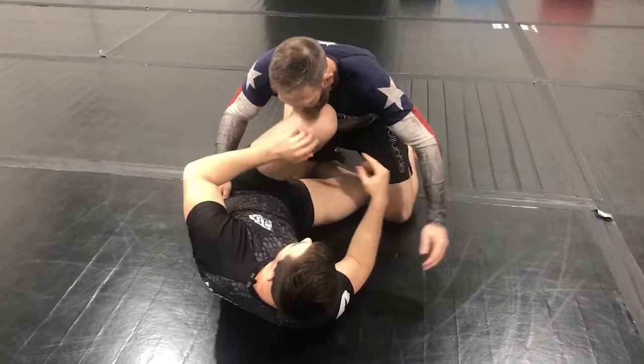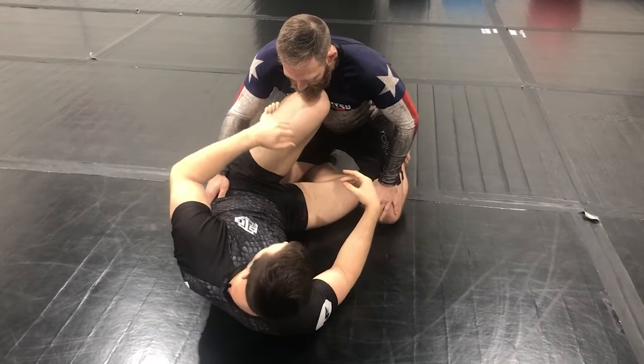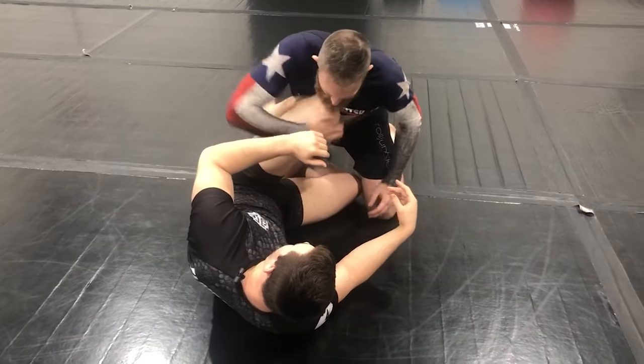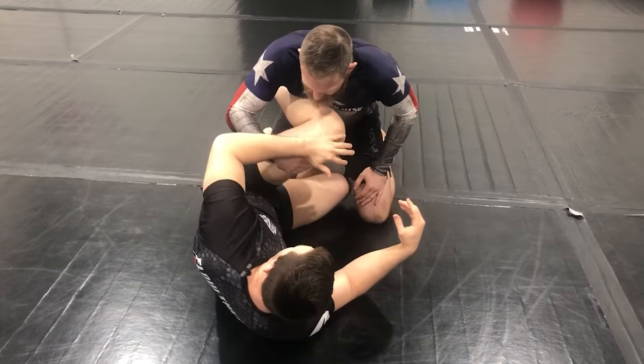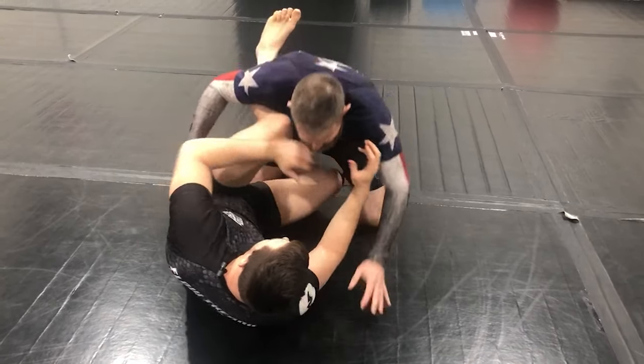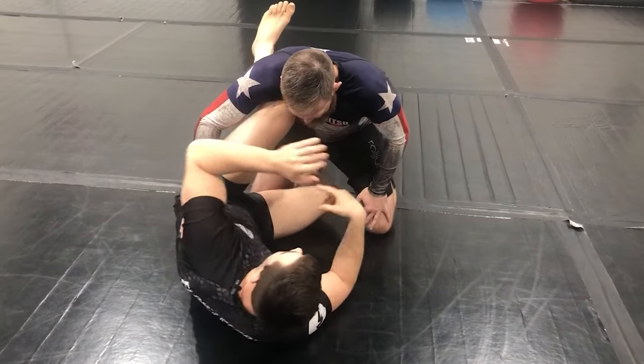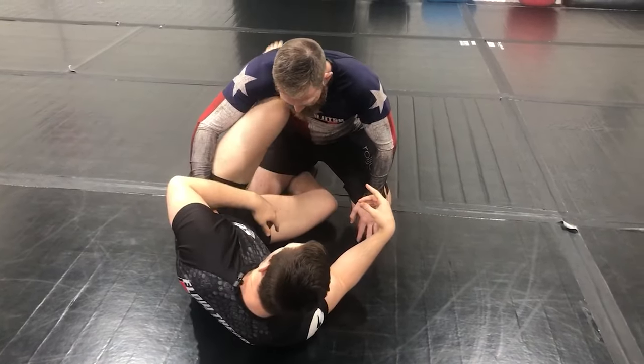So it won't always be on the shoulder if he really starts angling out that way, right? In that case, my knee will kind of drift more towards the center. I don't want him to be able to pommel in front of it. So if he is trying to pommel in front of it, again, I can adjust it a little bit. But other than that, if he's relatively head over head or doing most of his passing, usually again it's going to be roughly around that shoulder, right? So that's the knee shield.